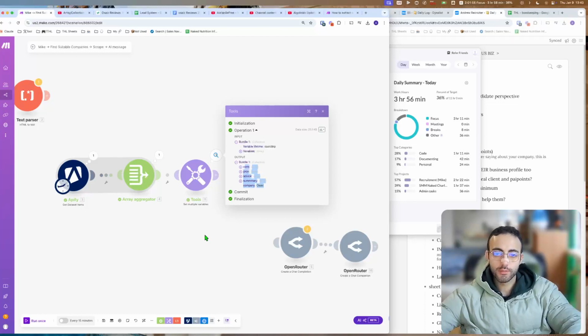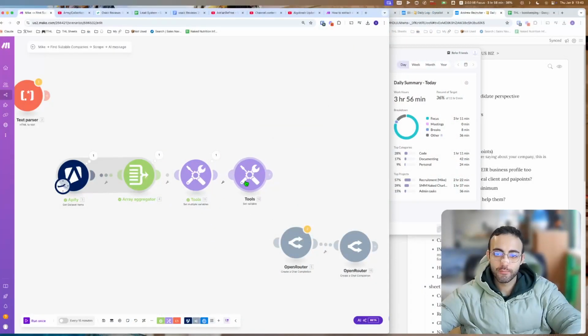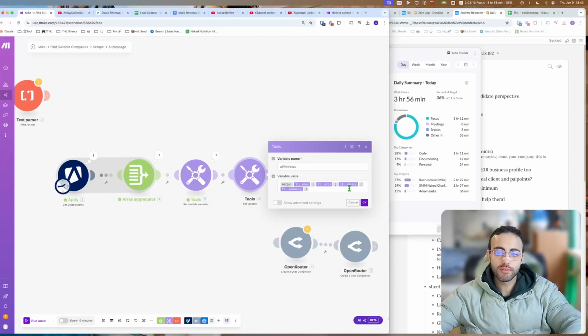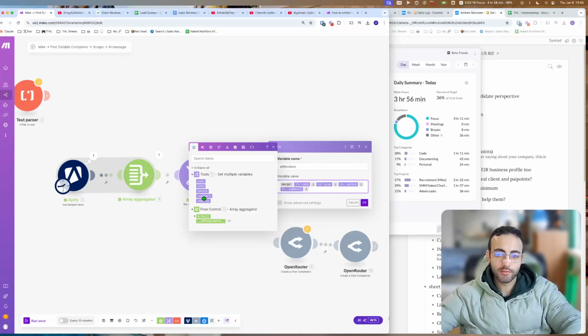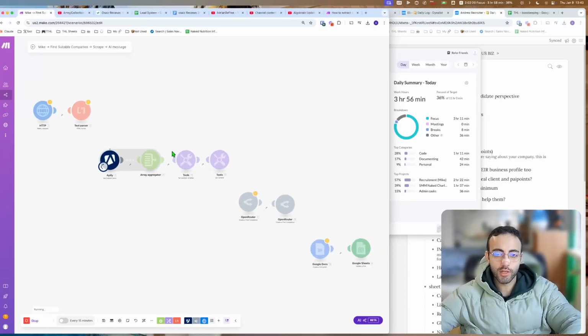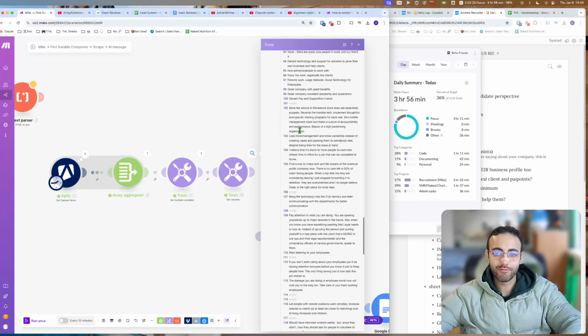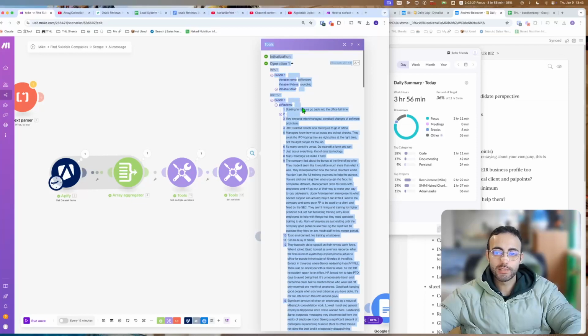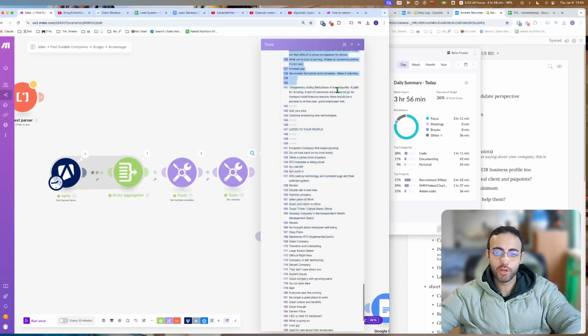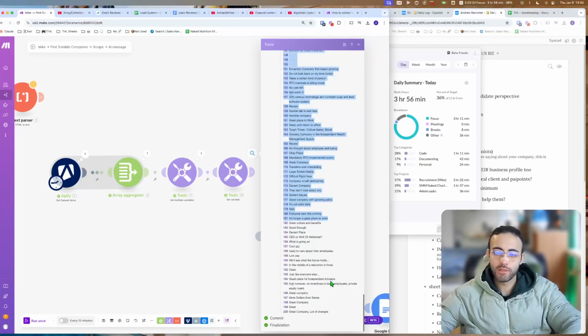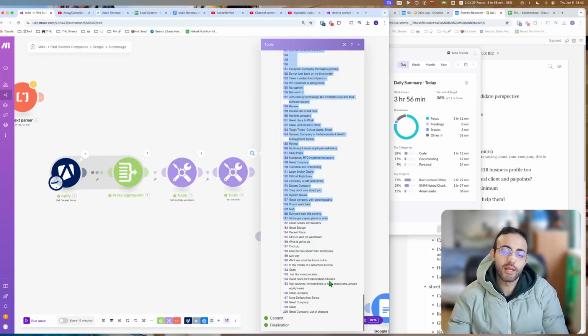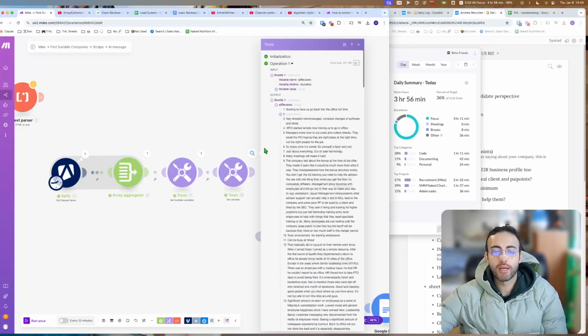So what we're going to do is merge all of these arrays into one array. I'm gonna show you. You take the merge function and then you give it the array number 1, 2, 3, 4, etc. So we just take merge and then we take that, and that. The company I don't need. Now you have exactly what I wanted from the beginning. You have all of these inputs. Most of it on the top is going to be the cons, and then you're going to have the pros somewhere, and it doesn't matter in my case, because the GPT will understand which ones are cons and pros. So I just want to feed it one array with all of the data, and then it should understand how many times something was mentioned.